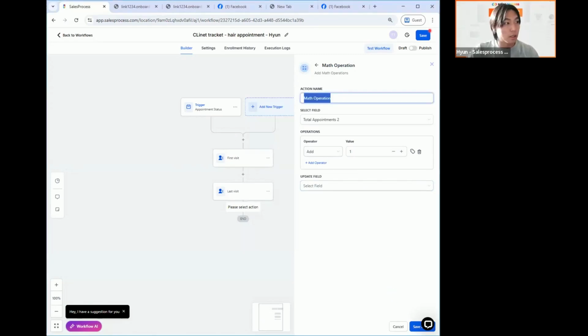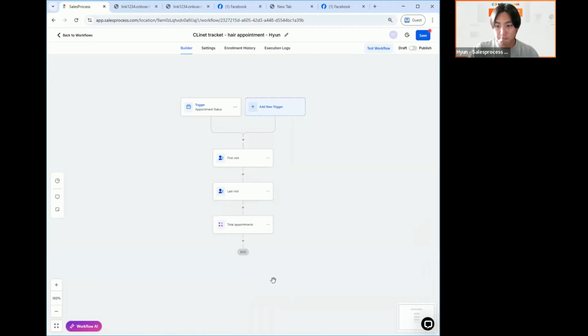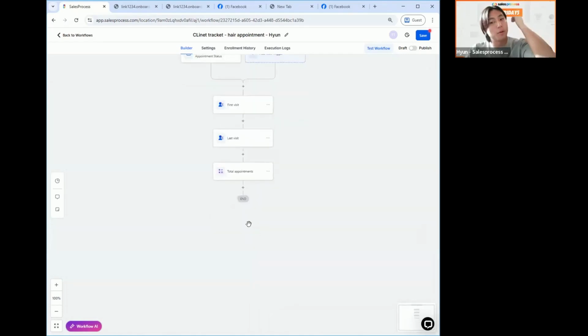And I'm gonna change this to total appointments. Oh, so field. I'm gonna change this to total appointments. Perfect. So this should set this up. Perfect. And now we can track how many times this guest has come to your hair salon appointments. Okay.